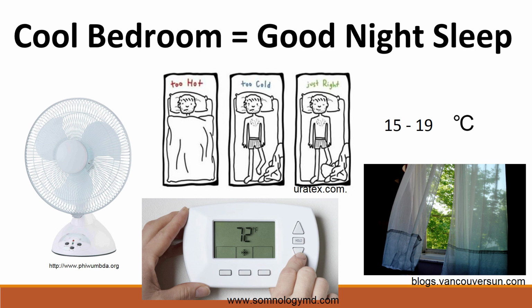The National Sleep Foundation recommends a bedroom temperature between 15 to 19 degrees Celsius, or 60 to 67 degrees Fahrenheit. However, this is just a recommendation and each individual will have their own temperature preference. Therefore, you should pick a temperature that is most comfortable to you. A study done in 2015 found that thermal adjustments such as fans, open windows, and air conditioning can help keep bedrooms cool and improve sleep.